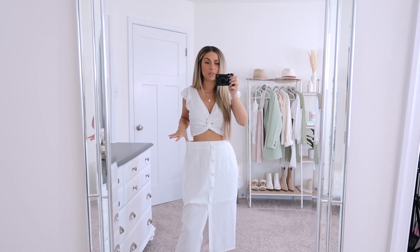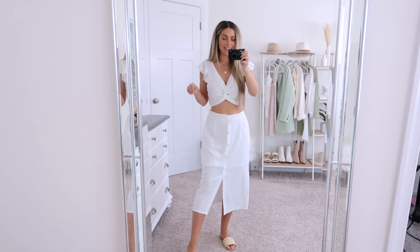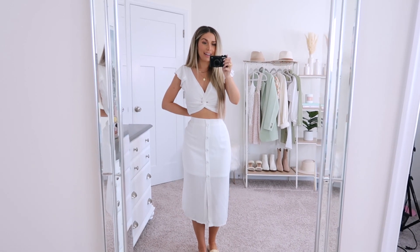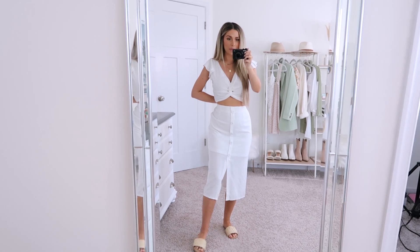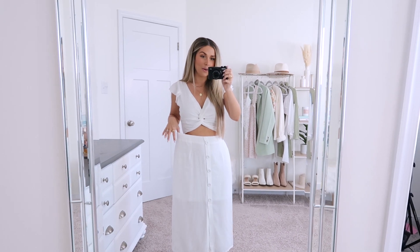But the skirt is such a flop. It's pretty big — I have so much room in my waist, it doesn't fit at all. This is just not a cute look, but I think if it fit correctly and was tight and fitted it could be a cute little summer vacation vibe. But being too big as it is, no way.